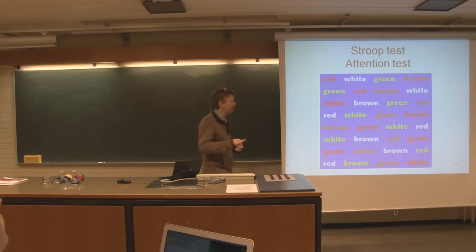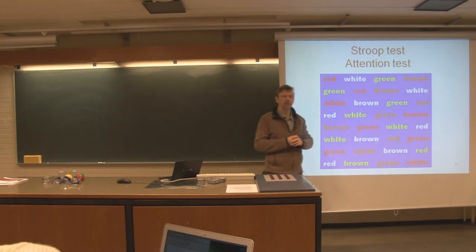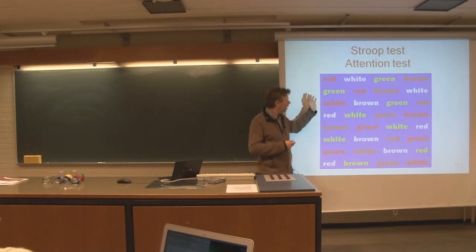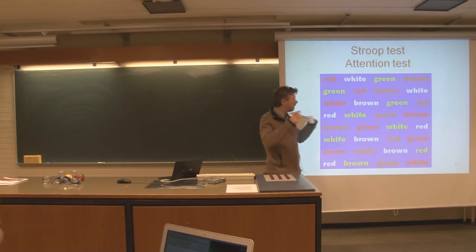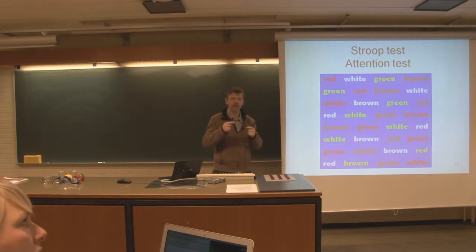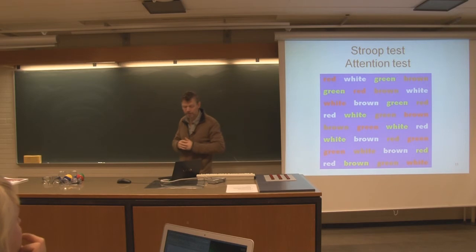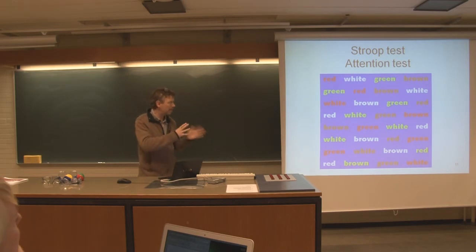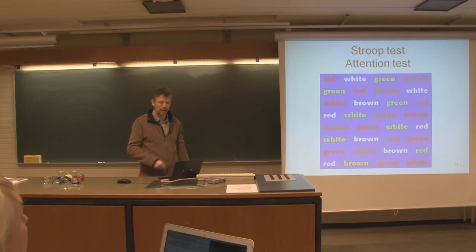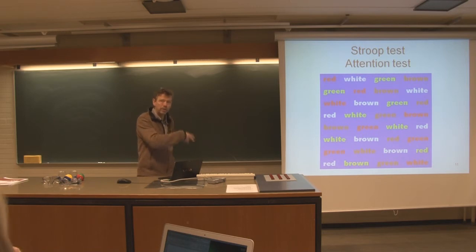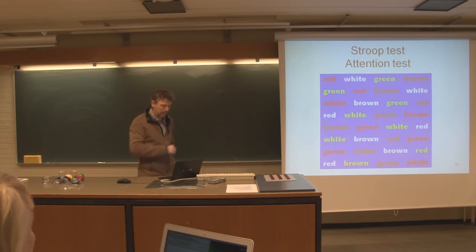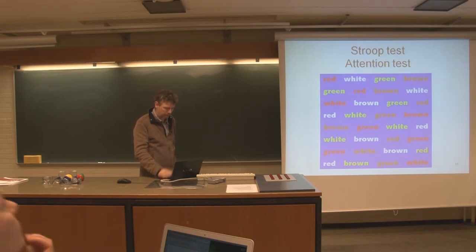And this becomes really, really difficult because if you focus on the word and just say the word, it's relatively easy. Then you just go like that. But if you focus now on the color, you can do that. But if you have to do the other way around and actually read the word but say what color you're seeing, you get into trouble again because you can only pay attention to one of them at a time. And you have to decide to stick with it. Very often you will again falter, and at some point your attention will slip, so that you end up either giving the name of the color that is written, or you give the color that you're actually seeing.